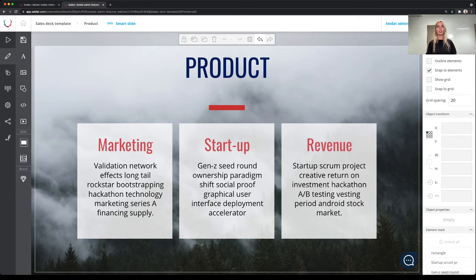So basically, smart slides make your life easier, as you can update them from one place and the changes will be happening in all the presentations. You should also note that once you make changes to smart slides or any slides and update them, they will be updated also in the links that have been sent out to. So just so you know, it is updated everywhere.